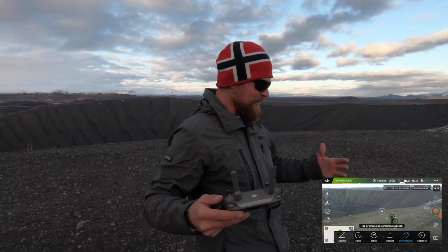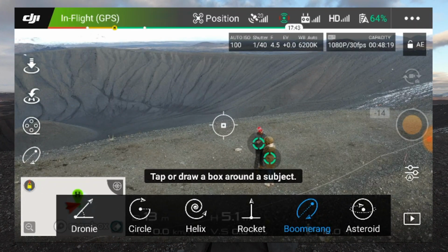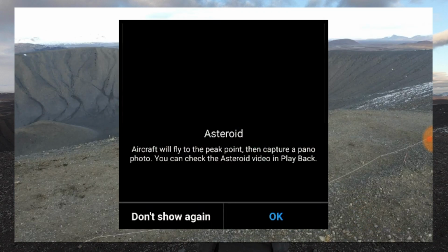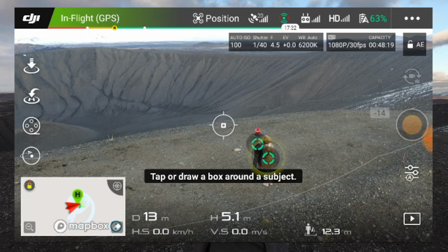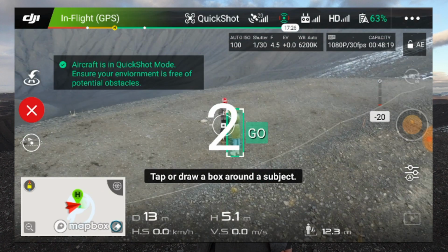So let's see if it'll work in this sort of lighting condition with the black dirt, really strong sunset, really strong whites out there. Let's see what happens. Three, two, one. Here we go.